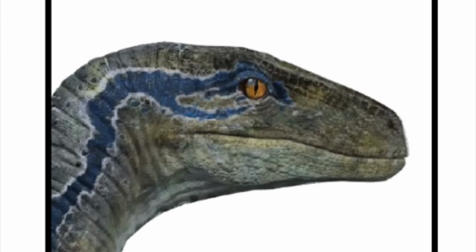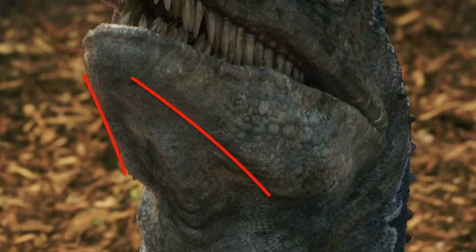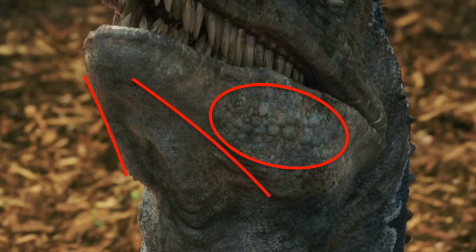Let's start with Blue. Blue's head type has got more of a wedge shape. The top of her snout doesn't present any kind of cresting going on, so it looks quite straight and smooth. Her mouth line is quite straight and smooth too. The bottom jaw looks quite streamlined and has quite a bit of pebbly texture going on too.